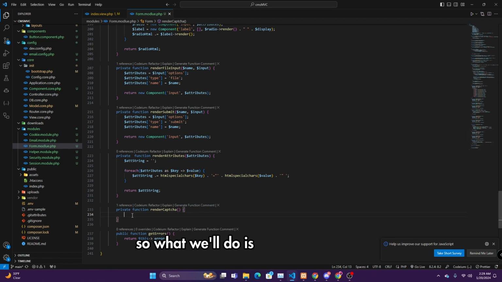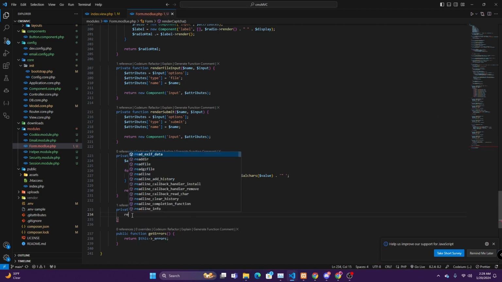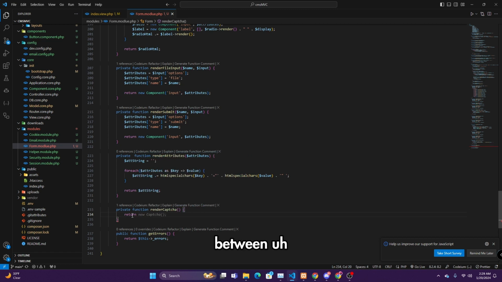So what we'll do is we'll return, easiest way to do this, we'll do this captcha URL.